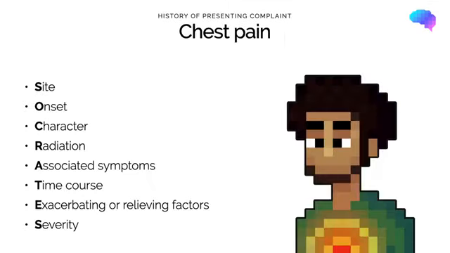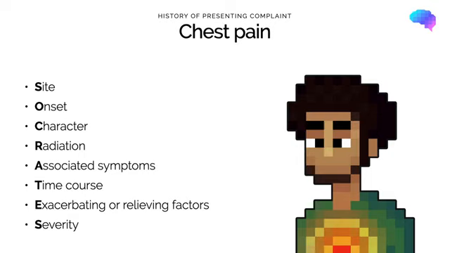Let's start by discussing chest pain, because it is probably one of the most common symptoms in the context of a cardiovascular OSCE scenario. You can gather more details about chest pain using the acronym SOCRATES. Now, this acronym can actually be applied to any type of pain, so it's a really useful tool to have in your metaphorical OSCE belt.